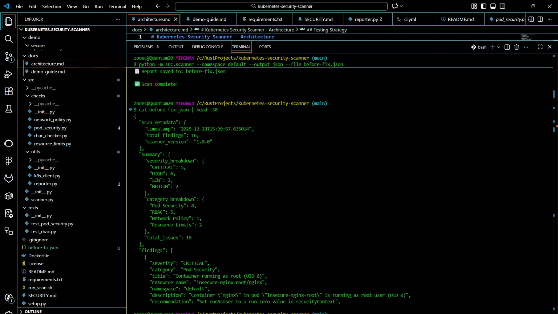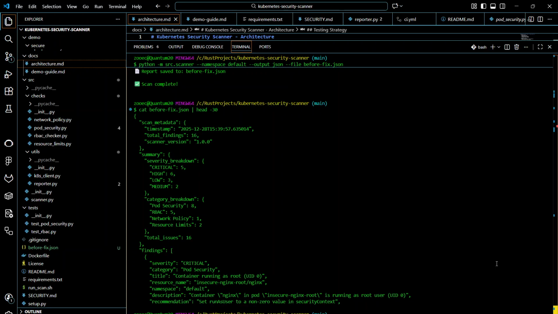So I want to attempt to show the secure configuration. Let me show you how I can fix these security issues. I've created secure versions of our configurations following Kubernetes security best practices. Let's go ahead and give this a shot.